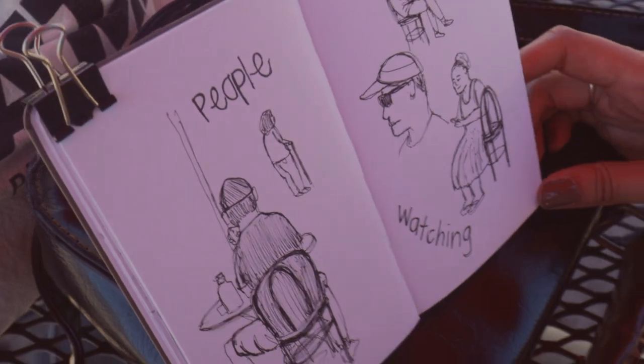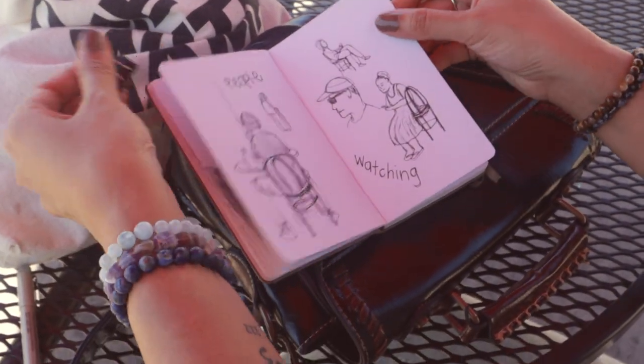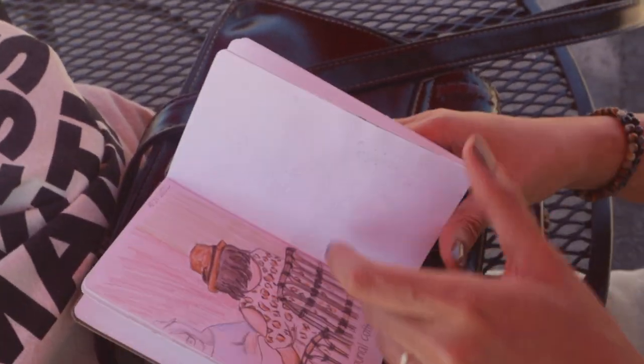People watching. Wow. One, two, three, four, five, six pages.